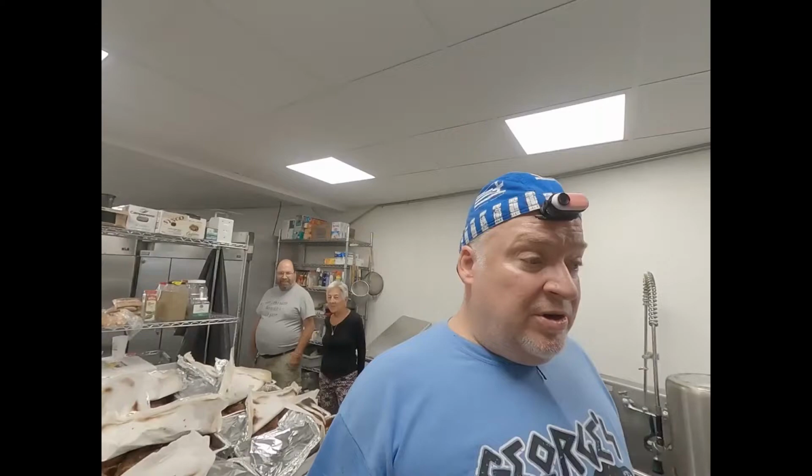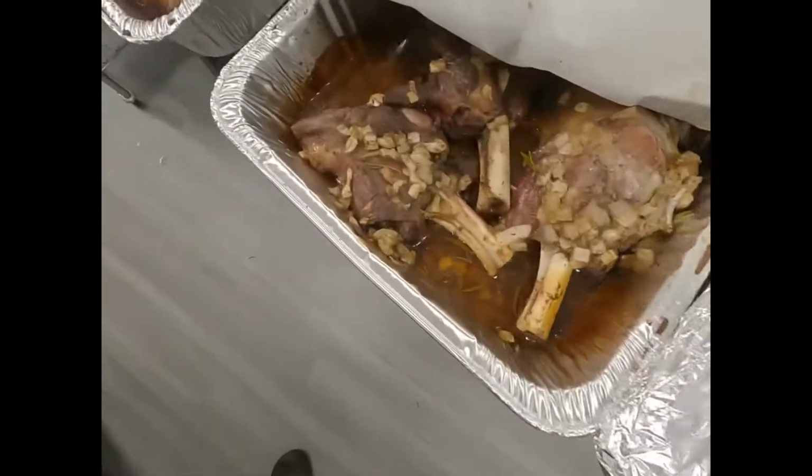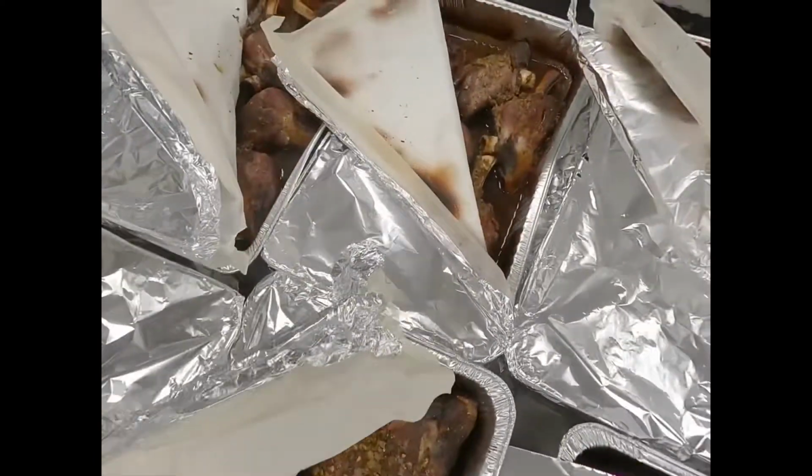So that's after the first turn. We've got 16 more back in, and 16, 17, 18 left to go. We roasted for an hour at 400, and then we braised for an hour and a half at 375. A couple of them have a little evidence of maybe too much heat. For the most part, looking good. We use 2 quarts of the braising liquid per pan. And I think that's the right amount.